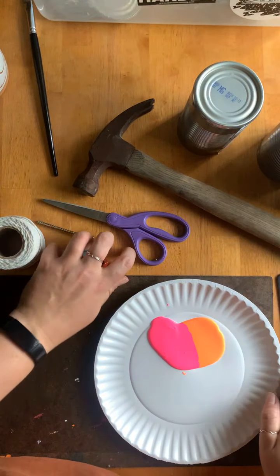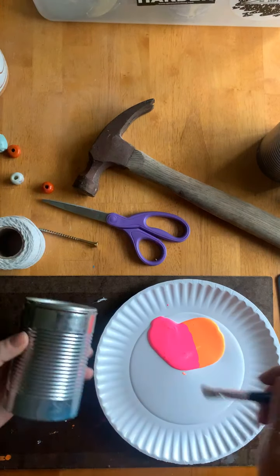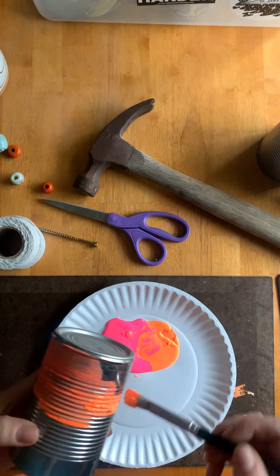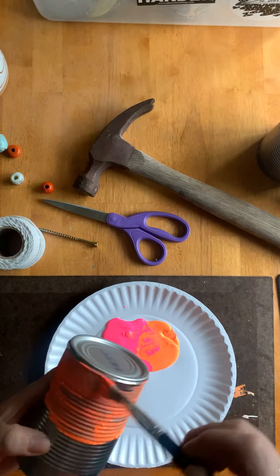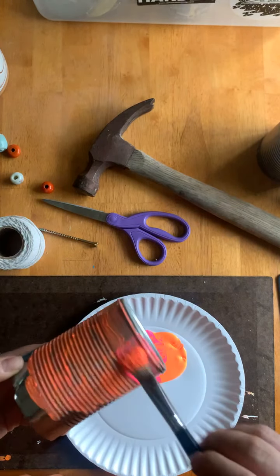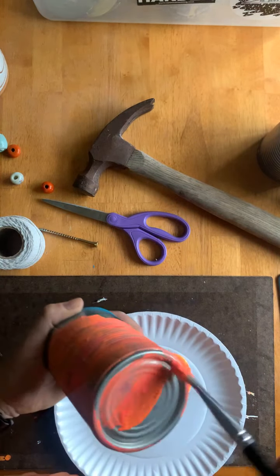I already kind of created a theme of mine, which is like blue and yellow, and I wanted to make like a nice bright extra color for the other color I'm going to be adding. You first want to make sure you peel off all of this paper that's on your tin can — be careful. Definitely keep your tin lids too. I'm just going to go ahead and jump right in, take my brush and start painting. I really wanted to create a nice peachy color, bright, really separate. You want to take your time because we're just going to create layers. That's why I kind of mixed these neon colors together — I wanted it to be fun and bright. You might have to do a few layers because you can see the can right away.